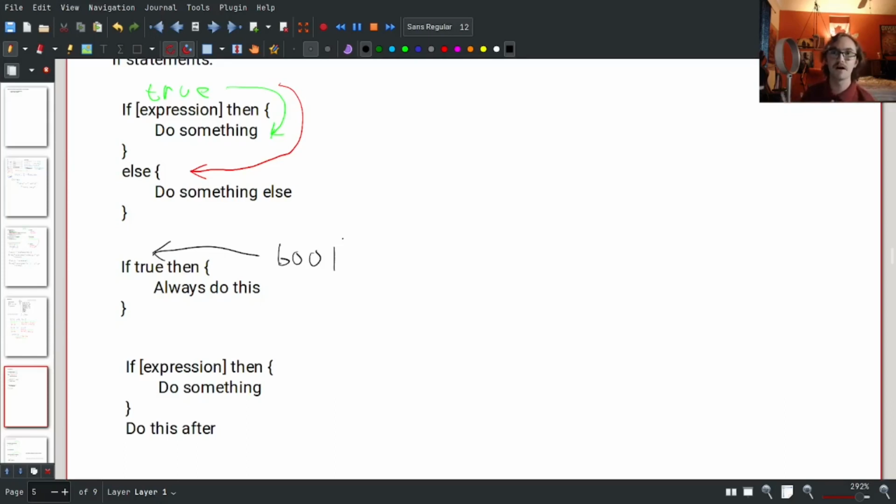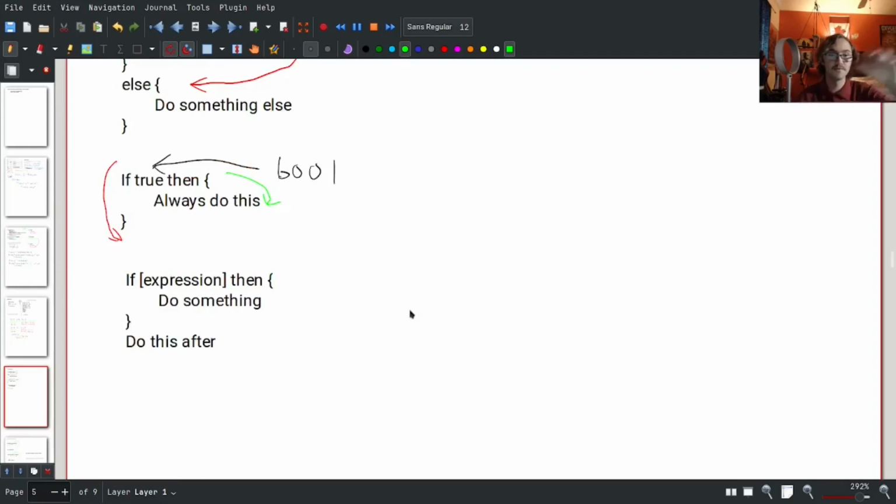Just put in a raw Boolean value. Then notice how this will always execute no matter what, because this will always be true. You can do the same for false, where it will never execute. Everything inside those curly brackets will never execute at all.